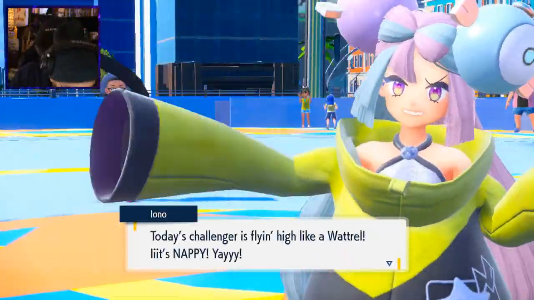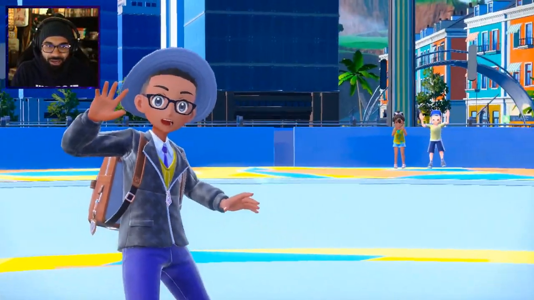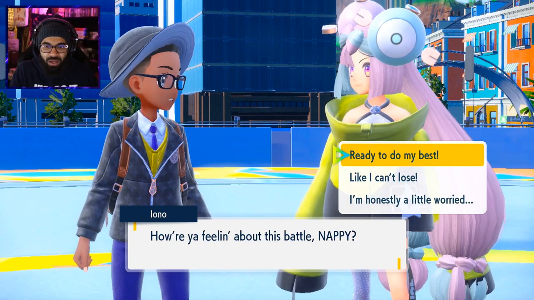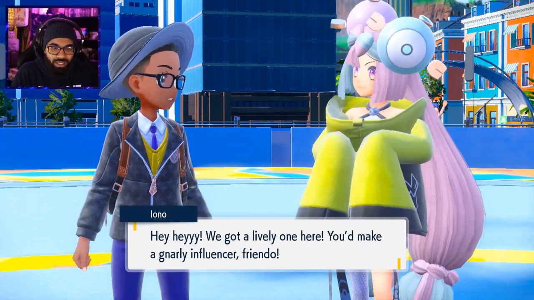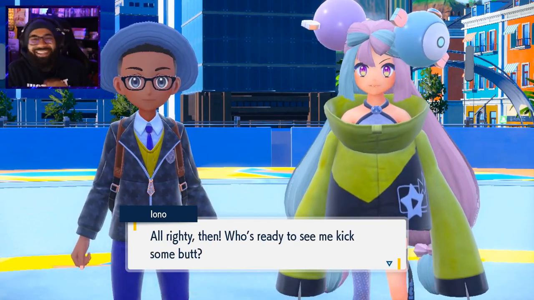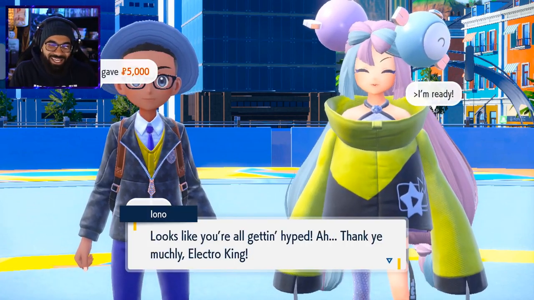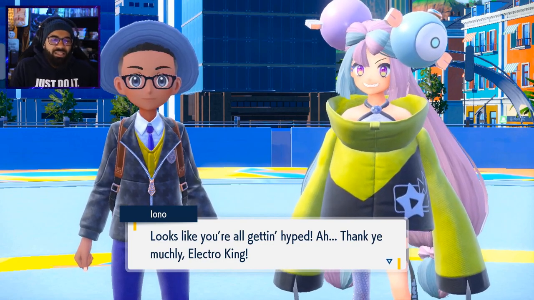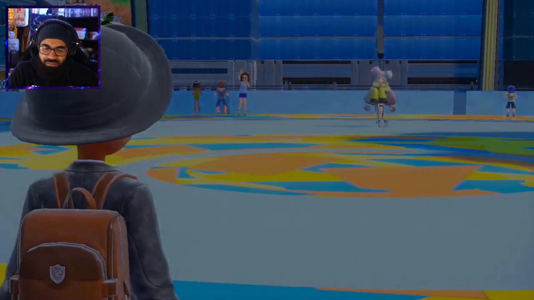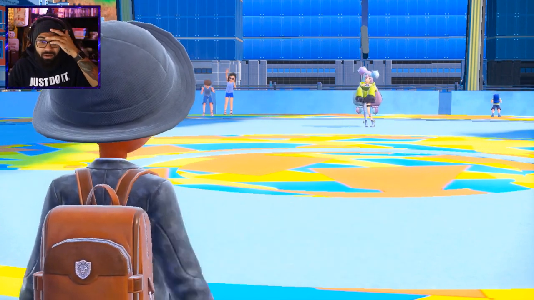Today's challenger is flying high like a watery. It's Nappy. Yay. Camera zoomed all up in her face. How are you feeling about this battle, Nappy? Like I can't lose. Hey, hey, we got a lively one here. You'd make a gnarly influencer, friendo. Thank you. Alrighty then, but who's ready to see me kick some butt? Nah. Looks like you're getting hyped. Ah, thank you much. Thank you much, Lee Electro King. Who's Electro King? Let's get this show on the road. How strong is our challenger? I don't know. Let's find out together.